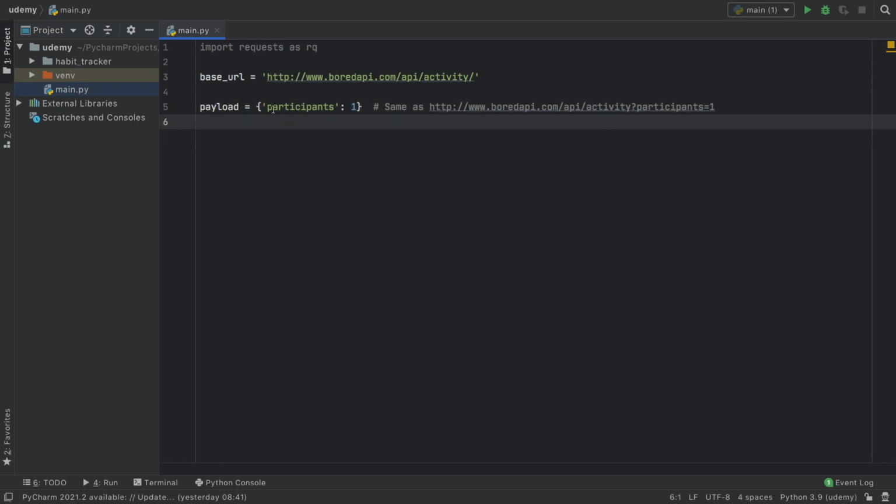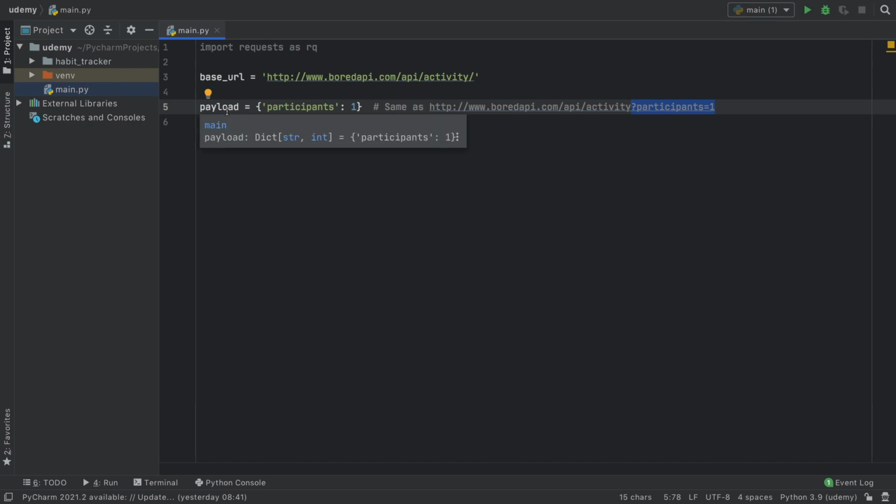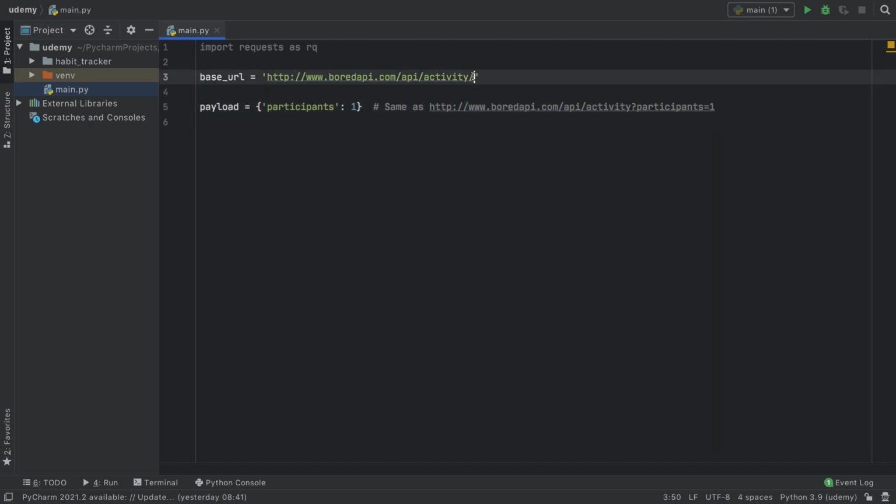I actually might be able to explain it immediately with this comment right here. As you can see, right now we have the base URL, and what the payload does is insert this section over here, which is the question mark and the participants. So it's kind of like a parameter that we can add to the URL to get extra information back. Using a payload just makes the process a lot easier. Otherwise, we can achieve the exact same effect by adding this to the end, where it says question mark participants equals 1. It's the exact same result. But this will become more clear as we finish this program.